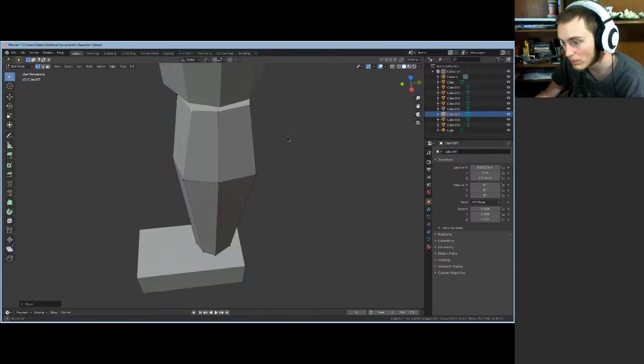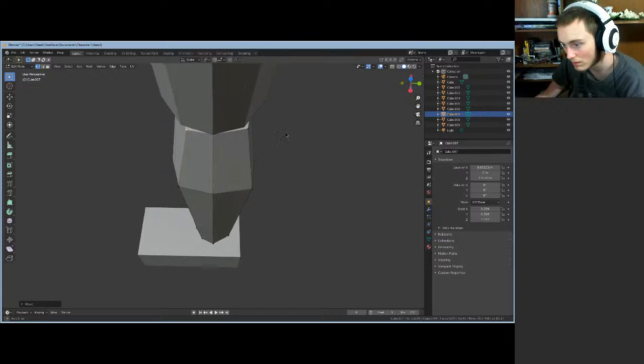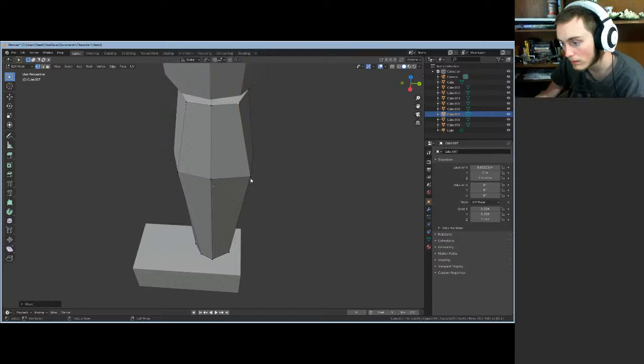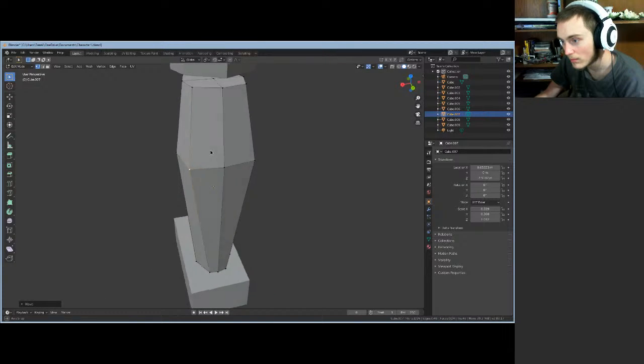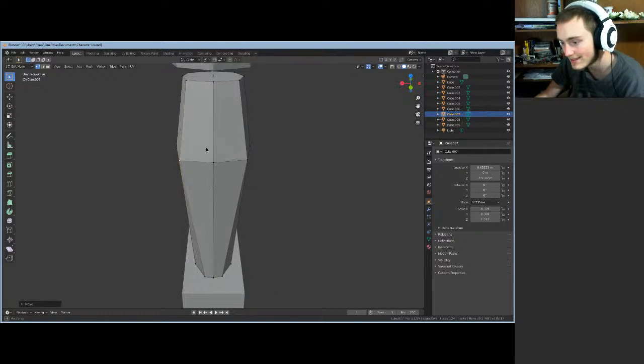Move the normal people thing. Edge vertices. I'm looking at it from the wrong side.